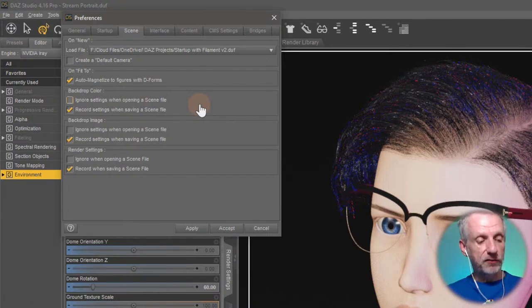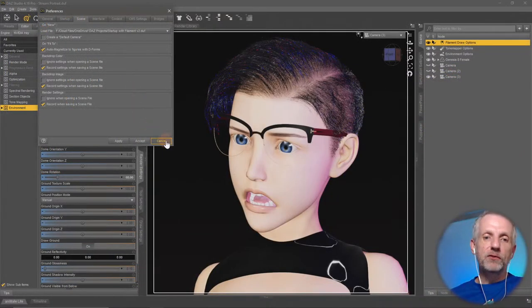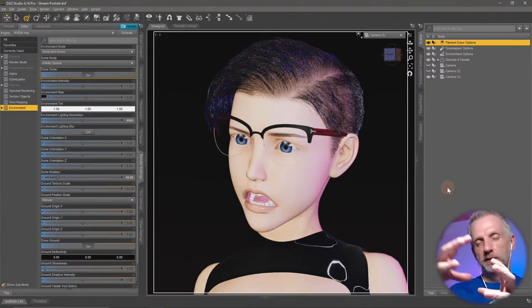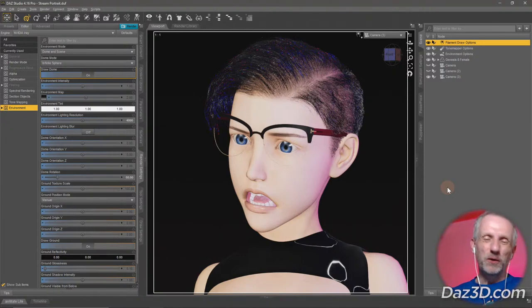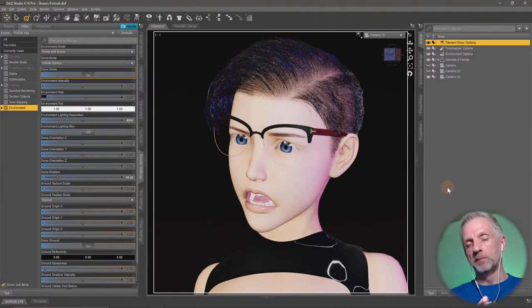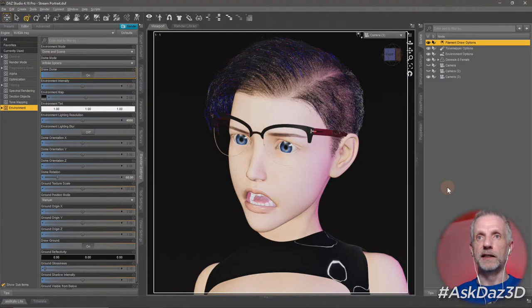Eight characters, that's a stretch for every computer, by the way. I would recommend you look into rendering billboards. So often you don't actually need the full geometry and all the full high resolution bits and pieces in the scene. Loading times of a figure also very much depend on how many morph products you have installed. So the Lioness and I were talking about it, how greatly important it is to split up your runtimes into multiple smaller portions of stuff that you use. So if you have one library and you install all the content that you have in there, then chances are that the Genesis figure takes a long time to load because all the morphs are being loaded. It's one of those things we recommend against that.